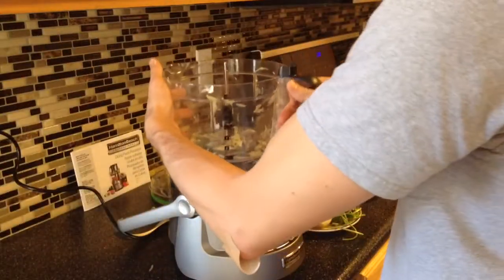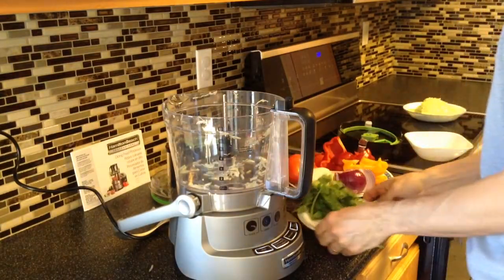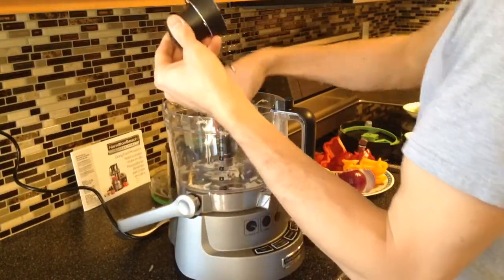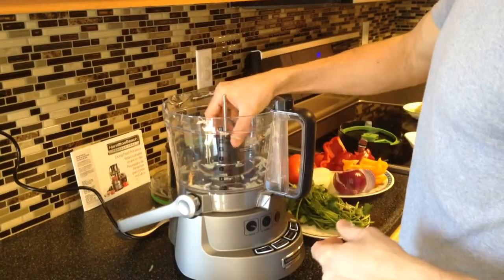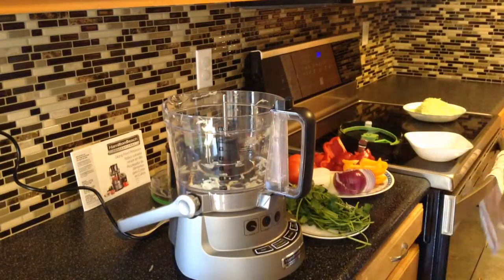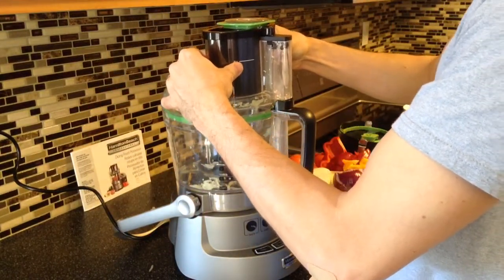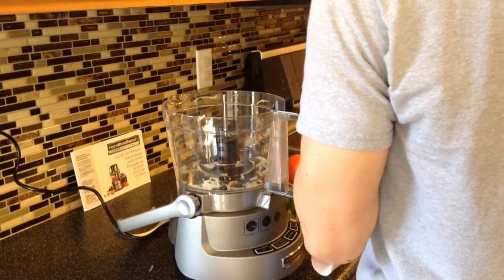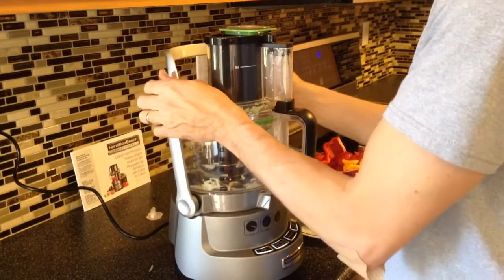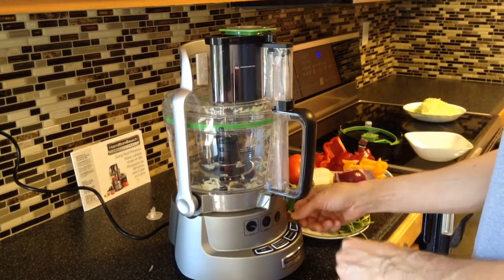Okay, so what we're going to do next is grind up our cilantro and some chilies here, and we're going to get our salsa started. So we'll put this blade in here for chopping. Get these things out of the way. There we go. Okay. I'm going to feed it in there. Lock that in place. So we're going to feed some of this cilantro in there, and I'm going to put it on mix.